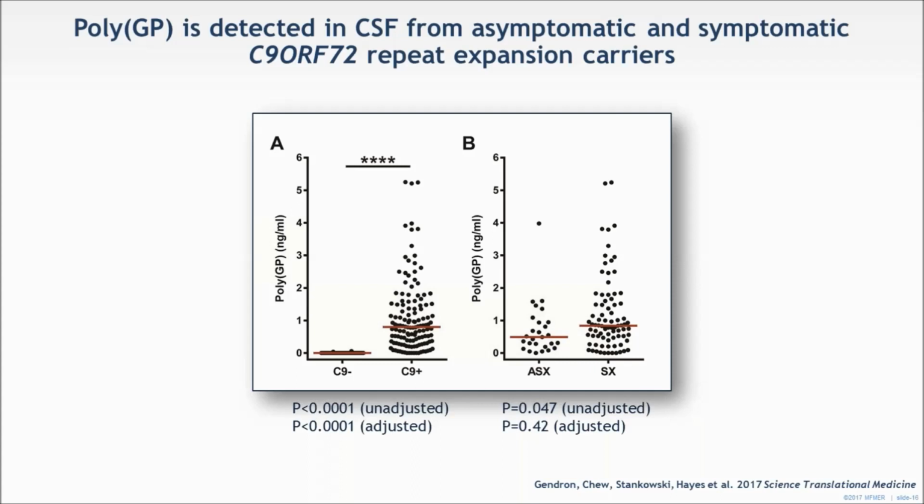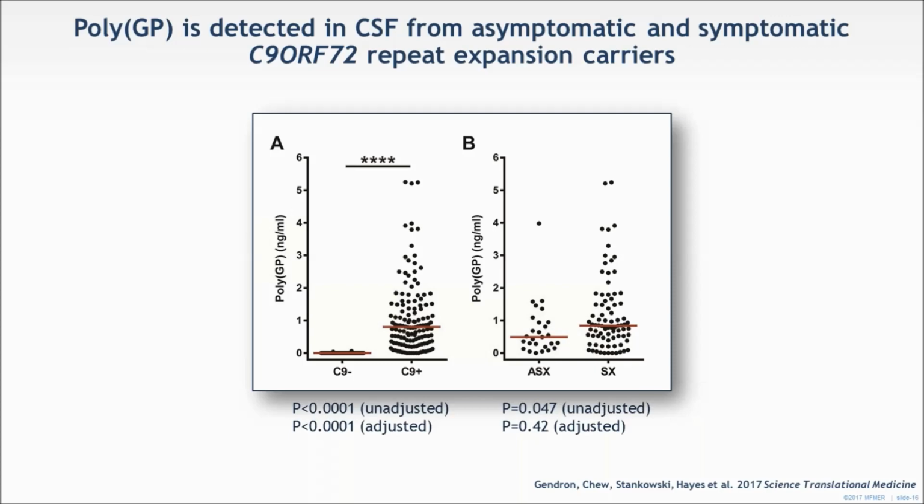However, we are conducting multiple studies now where we're collecting blood and CSF from patients from the pre-symptomatic to the symptomatic phases to see at what point we see changes in PolyGP and also in neurofilament. Perhaps once we first start to see a change in neurofilament, that could be indicative of early symptom onset, and potentially that would dictate a good time to start treatment. As you mentioned, once there are effective treatments available, the earlier treatment is started, the better everything will be.